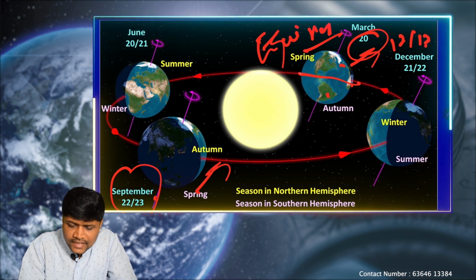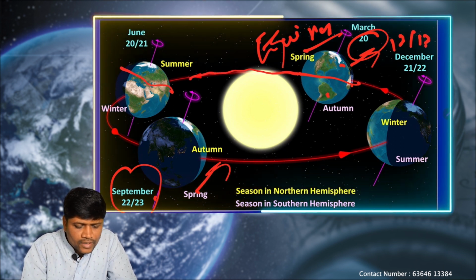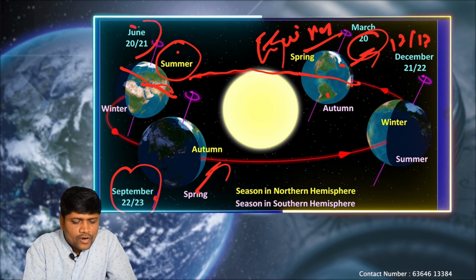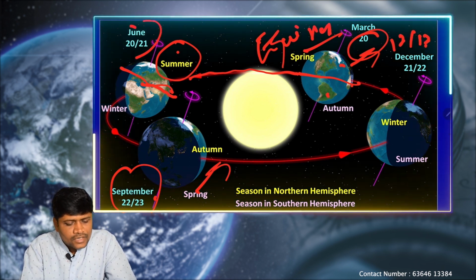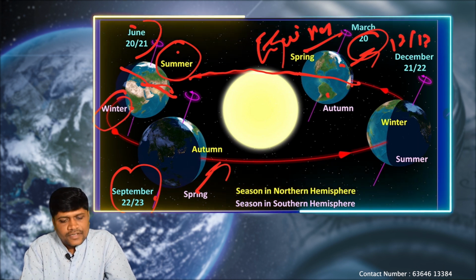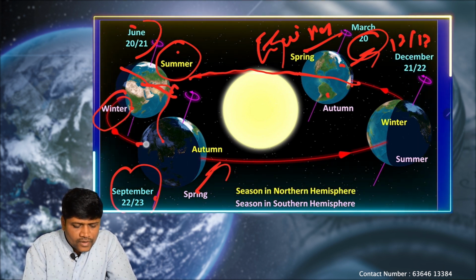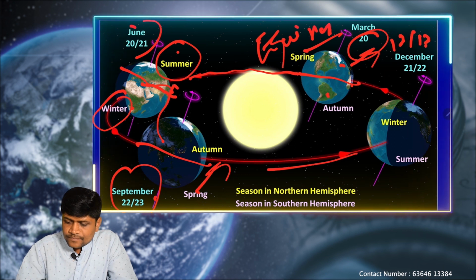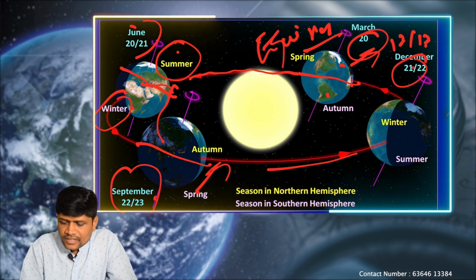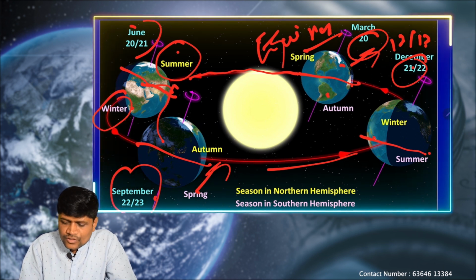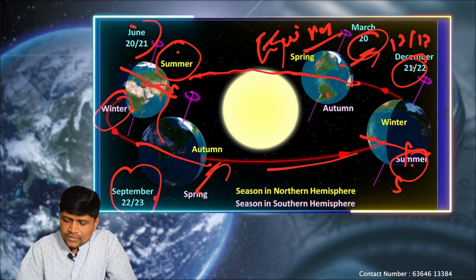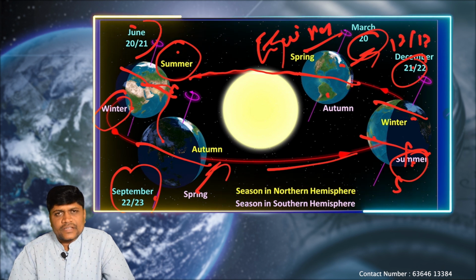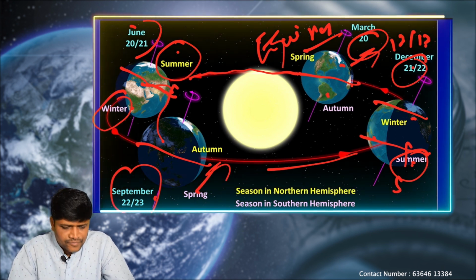Next, from March 22nd onwards, the sun rays will be falling vertically on the Tropic of Cancer. So on this day we call it the summer solstice. So for the northern hemisphere people it will be a summer condition, and for the people of the south it will be a winter solstice. Next, after June 21st, again sun rays will be vertically on the equator on September 22nd. Again it is an equinox day. So again from September 22nd to December 22nd, exactly 3 months, the sun rays will be vertically on the Tropic of Capricorn. So it will be a summer solstice for the southern hemisphere people, and for the northern hemisphere we will be experiencing the winter solstice. That means the seasons are opposite in the northern and the southern hemisphere.